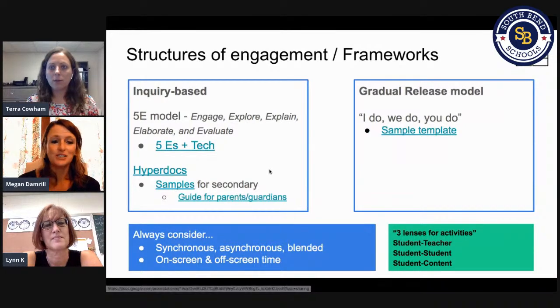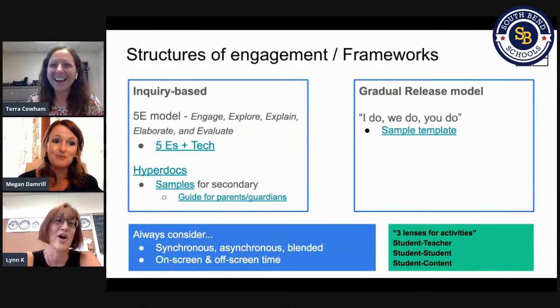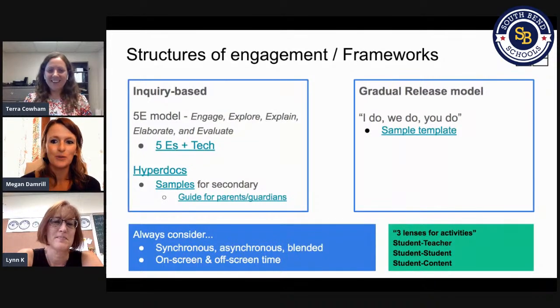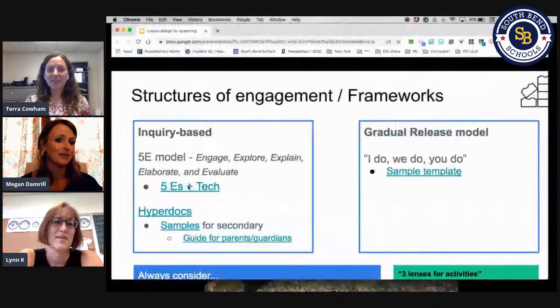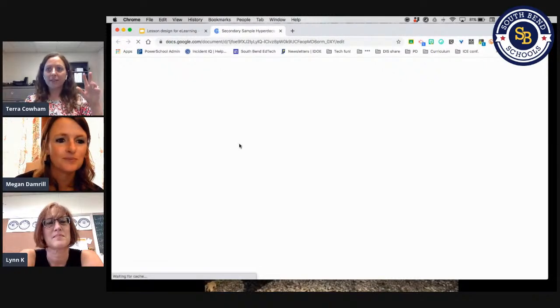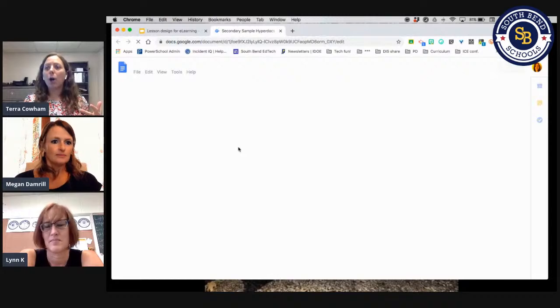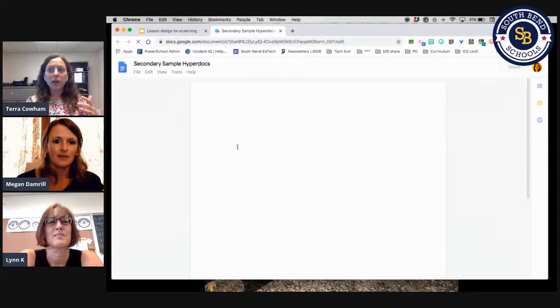But just searching whatever topic it is and Hyperdoc with it in Google, you would get what you can find. Most people are willing to share as long as you give credit where credit is due, and then you can tweak things to where they fit 100% the way you want them to be. I'll show you just this page right here. What's awesome is once you jump into the Hyperdocs community, their whole idea is to share. People just put things on there that they've used and they've tweaked.